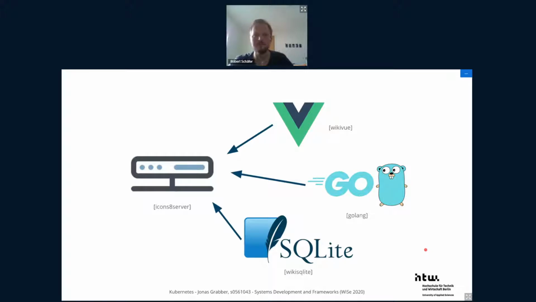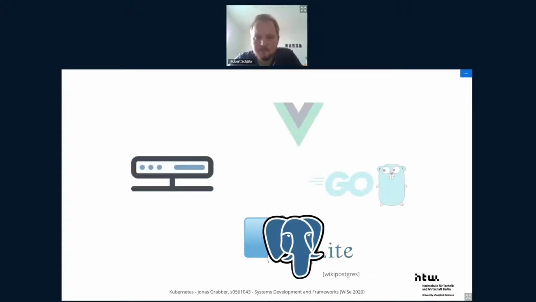So we install the packages, we clone the repos, and we configure the files. A little while down the road, we want to replace SQLite with Postgres. At this point, you already have to decide whether to remove SQLite or just leave it there. But in any case, you need to install Postgres and configure it as well.